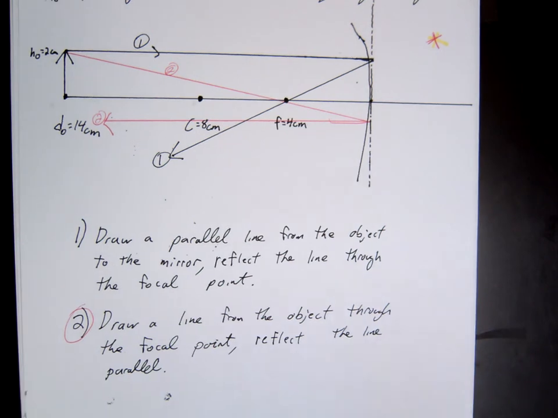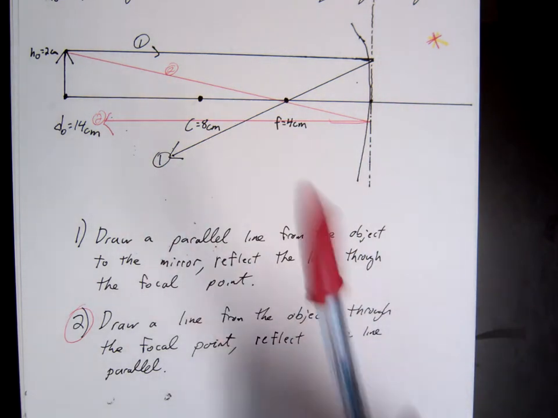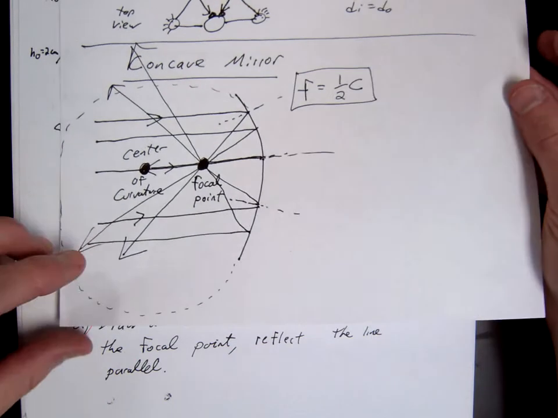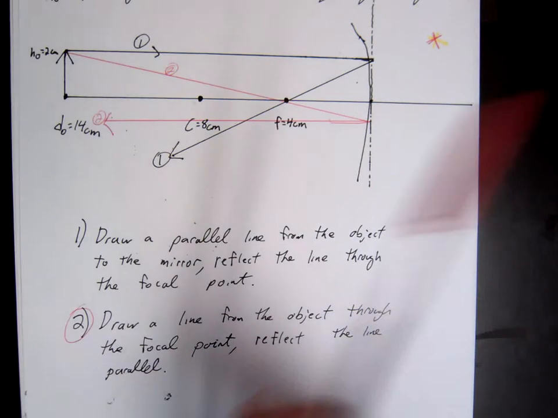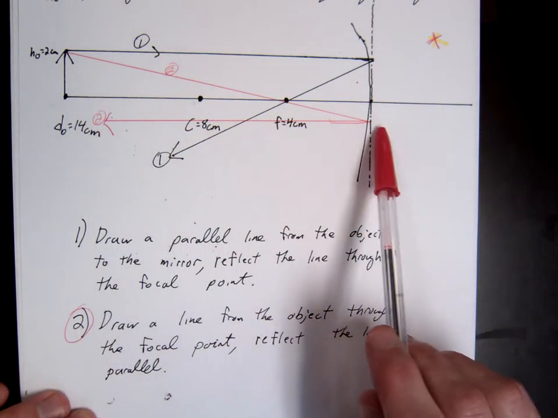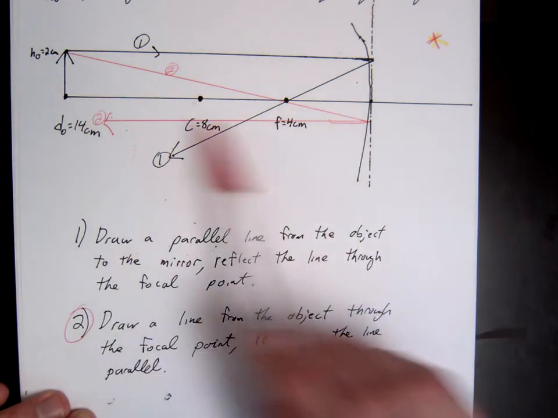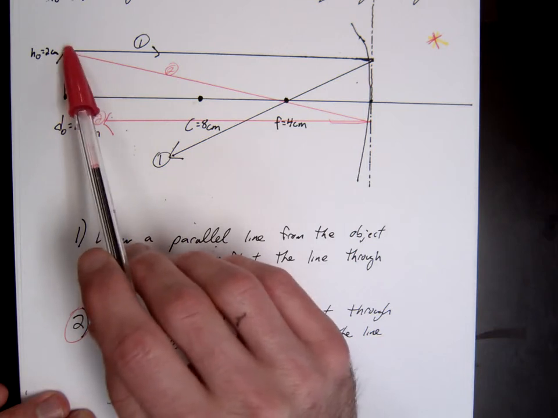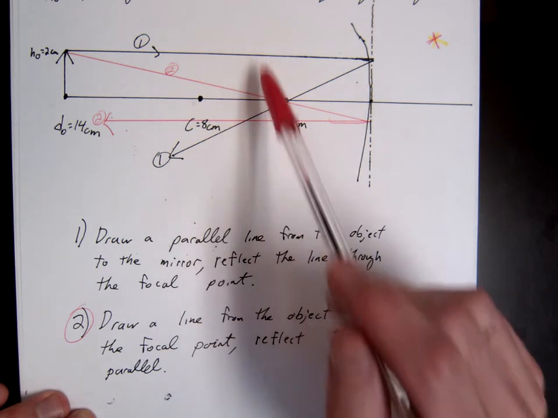Okay, that's it. The first one is kind of obvious based on the theory I gave you. This one, though, if you think about it, what would happen if we went in reverse? If I went in reverse, this red beam would simply be parallel through the focal point. I'm just choosing the beam that happens to go through the top of the arrow. So these two are identical type beams, conceptually speaking.